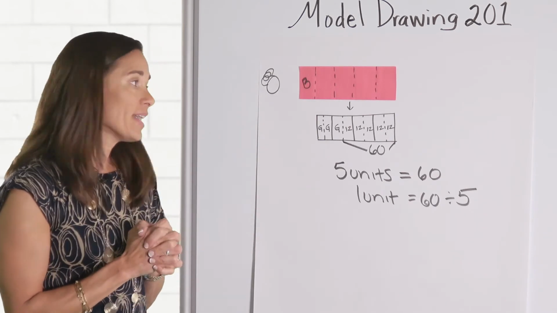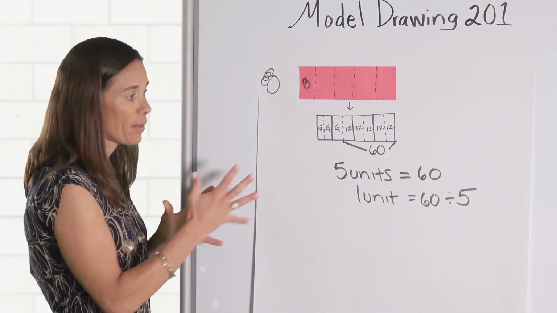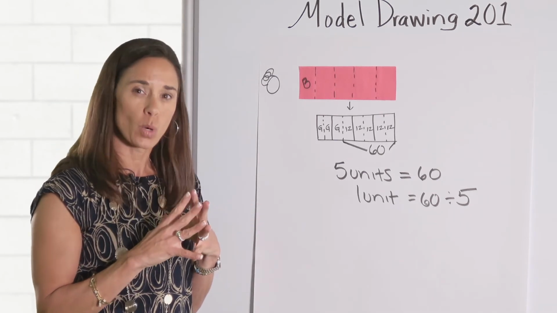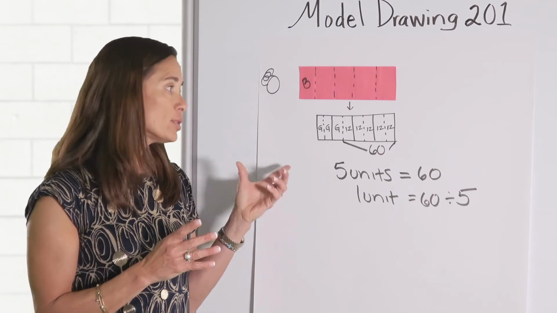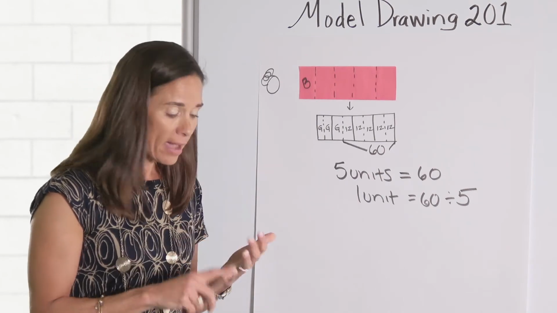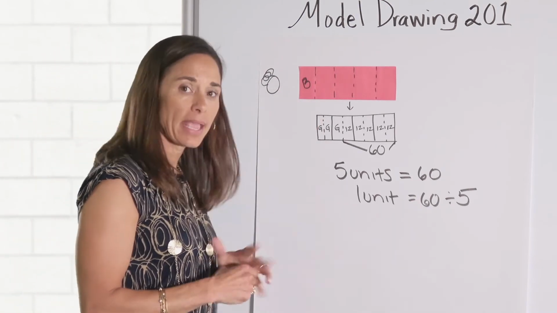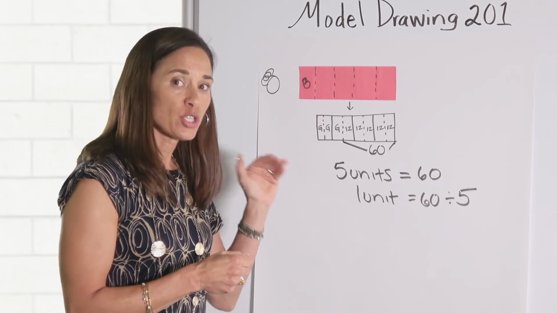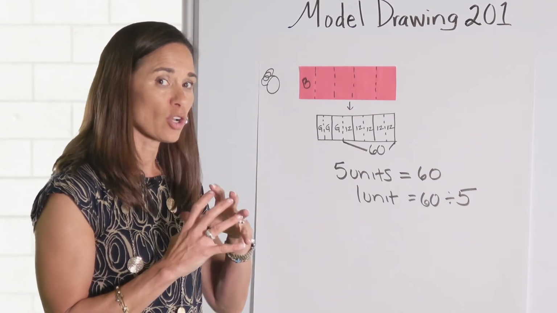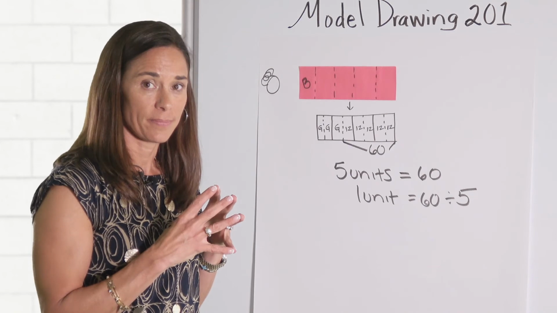So in model drawing, at some point, not in 1st and 2nd grade, but 3rd, 4th, 5th, upper grade levels, you need some tools to figure out word problems when they seem to get really wordy and difficult. Using a bar model is one tool that has proven to be successful. How does Singapore go from 46% of their kids not being able to solve word problems to more than 50% of their country being able to solve the highest level word problems on international studies?